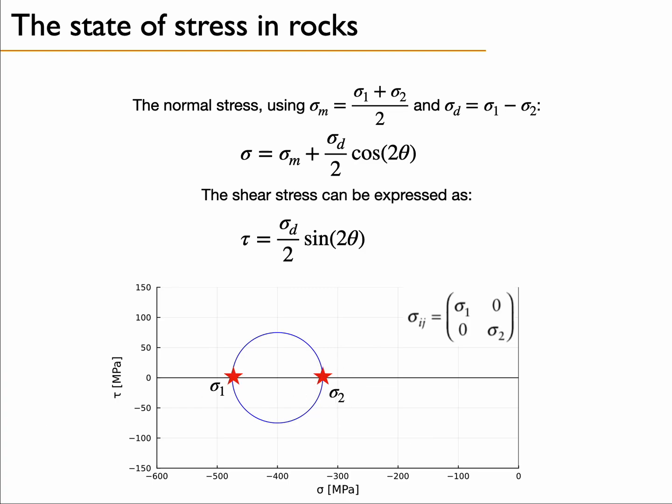Then we have the stress state here along the line with the two principal stresses of our object. The center again is the mean of these two values. So if you take that one plus that one divided by 2, you obtain the center position. And if you take the difference between these two values, sigma 1 minus sigma 2, you obtain the diameter of the circle. So that's all our object. That is the differential stress.